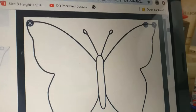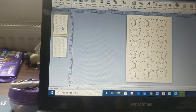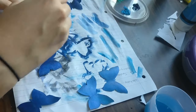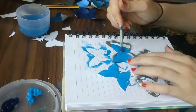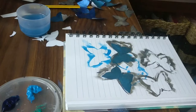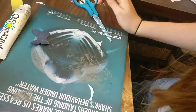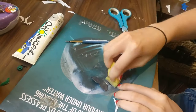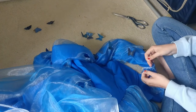So I wanted to create butterflies for the shoulders, and I went on Google and just printed out some outlines of butterflies and then just painted them in different shades of blue. I also coated them in this weird purpley silver paint that I found, and just glued them together so that they're a bit stronger. I trimmed them and put some silver accents on them so that they're a bit sparkly. I then hand sewed them to the top of the dress.